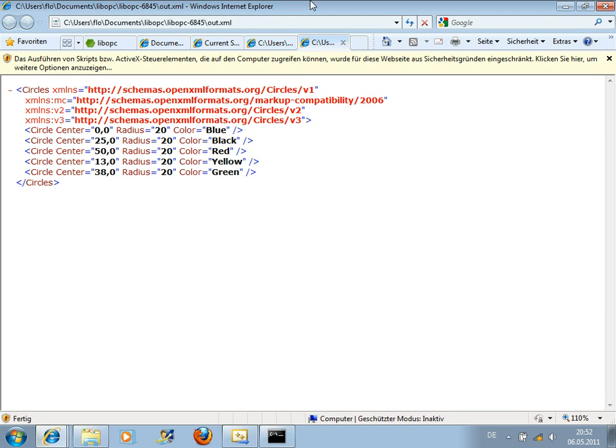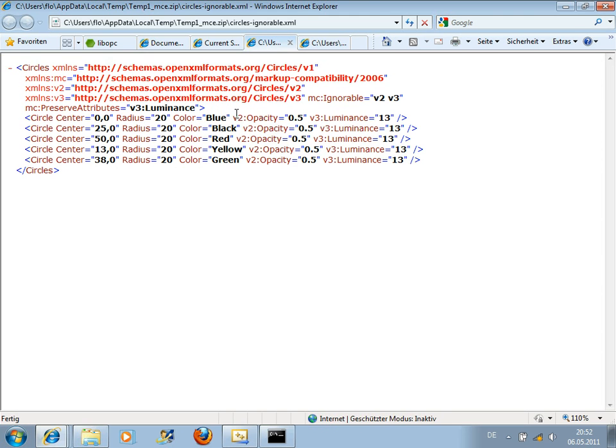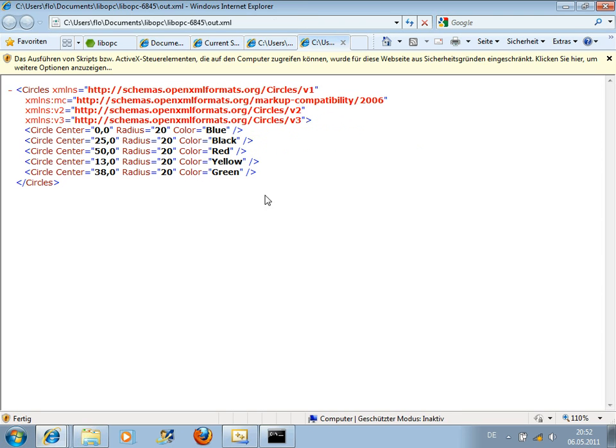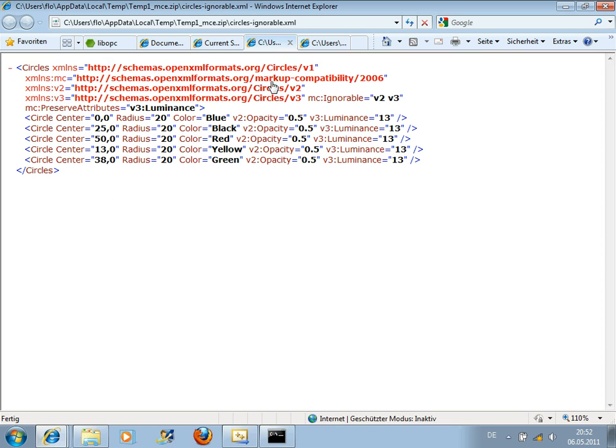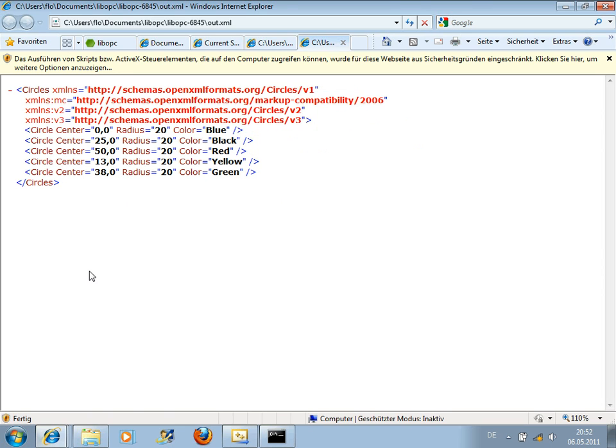So here we are. You see how that was transformed, especially the v2 and v3 arguments are gone. And all the MCE markup is gone too, because after the pre-processing step, that's gone. Now you could give that to a simple program or to a validator, and there are no annoying or problematic attributes any longer.